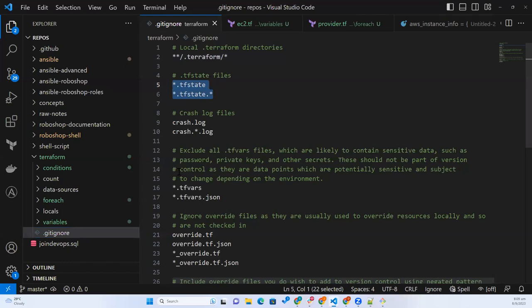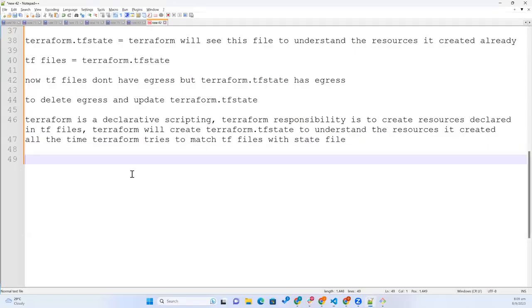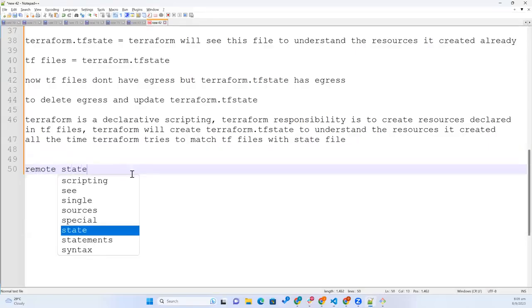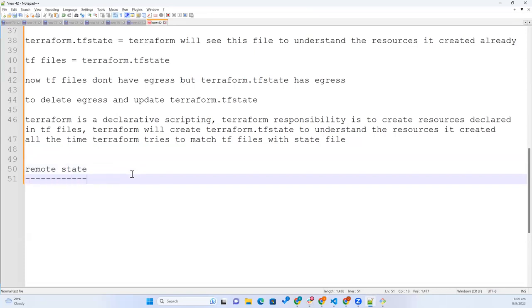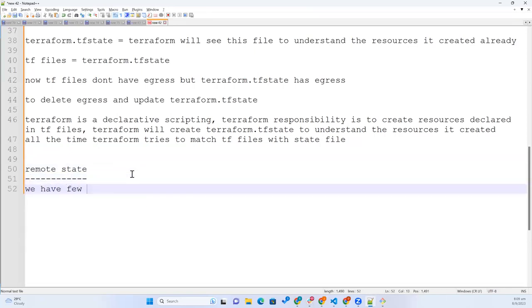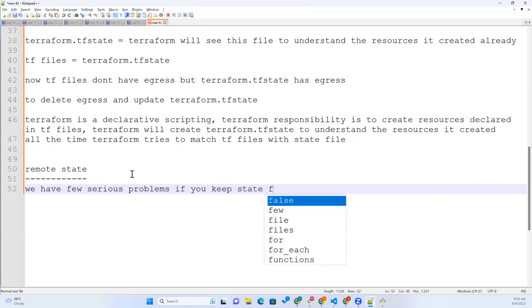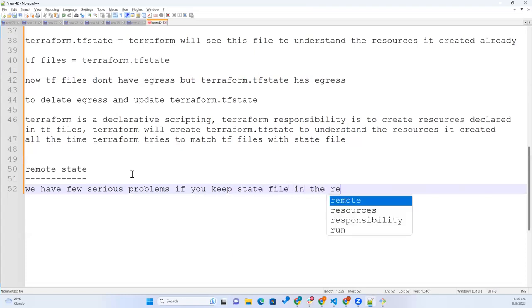Okay. And let us understand another thing called remote state. We have a few serious problems if you keep the state file in the repo or a local folder. Okay, what are the serious problems?